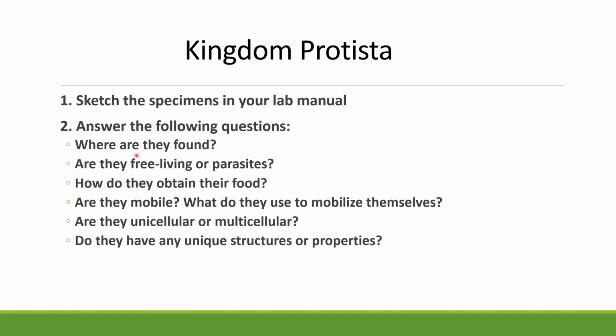Where are they found? Are they free living or parasites? How do they obtain their food? Are they mobile? If they do move, what structures do they use to mobilize themselves? Are they using pseudopods? Are they using cilia? Are they using flagella? How is this organism able to mobilize itself? Are they unicellular or multicellular? And do they have any unique structures or properties? Is there anything unique about this organism that can help classify or identify it?